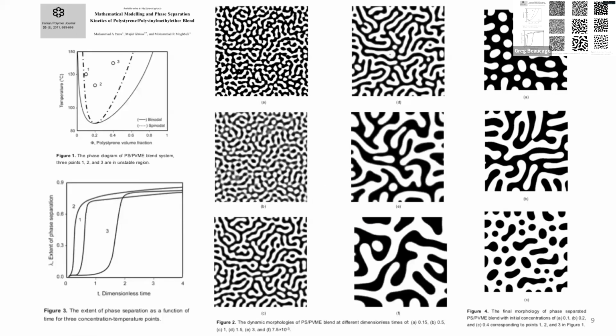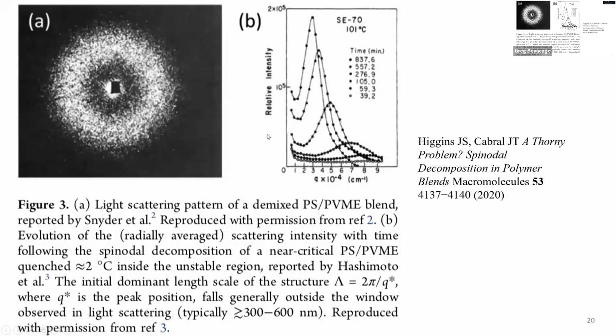If you shoot a beam of light at a polymer, these structures are on the micron scale. If you shoot a beam of light with a micron wavelength, you get this ring. That's the signature of spinodal decomposition. You have a ring because the structure is random, so it has to be symmetric, but there is a kind of diffraction peak to it, right? In the early stages, the ring just stays at the same position. But if you wait long enough, the ring collapses.